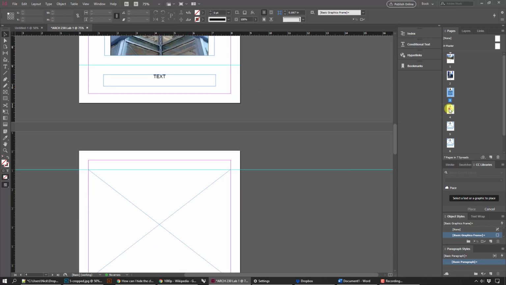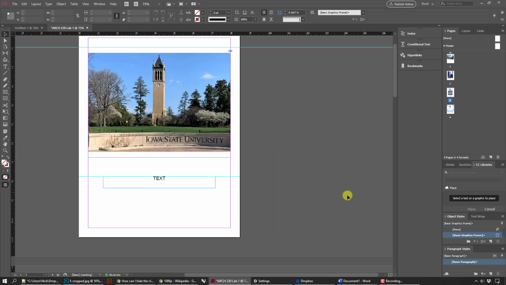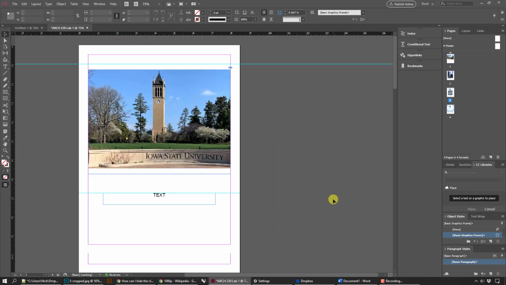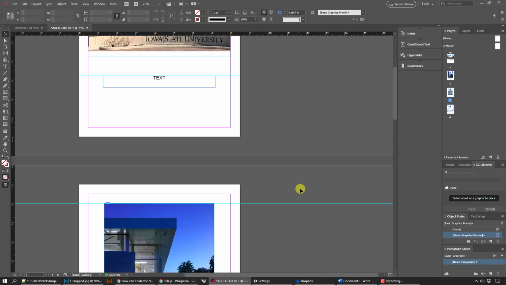I'm gonna go ahead and delete these for now. And let's just pretend this is a 5-page document at this point. So I've got my things. I've got my labels that you guys are gonna put in. Try to keep the labels pretty small. Okay, so everything's ready. Go ahead and save your file. Make sure you're saving as you go.